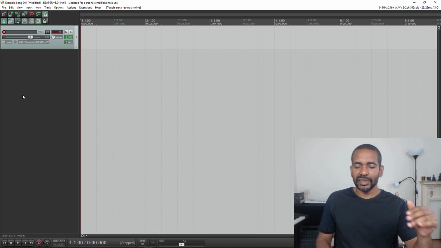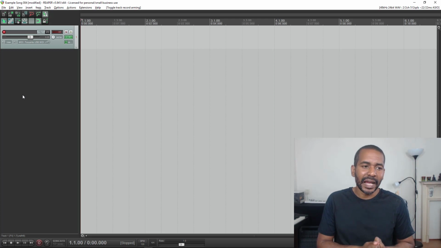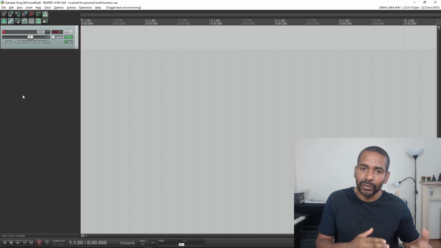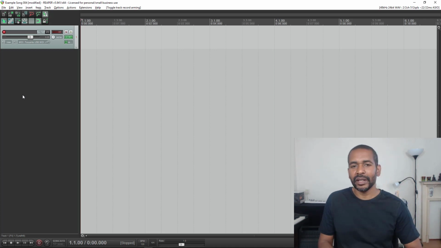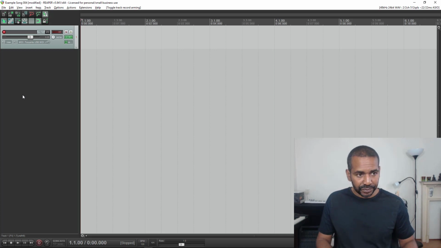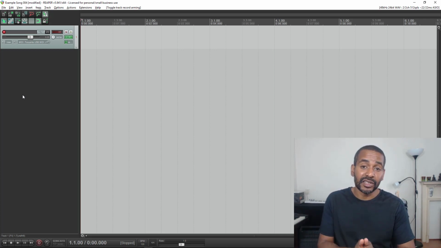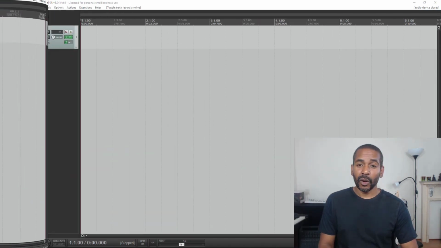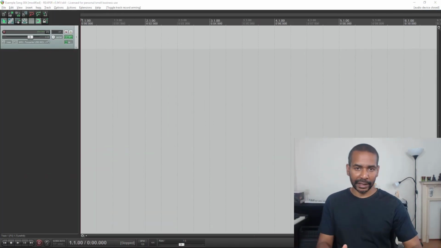Okay, now in this case I've just showed you two actions, but as you can imagine, a macro could consist out of many more actions, and in that case, that's when a macro can come in very, very handy. So that is a macro, or as it's also called in Reaper, a custom action. Okay, so how do you set up a macro?